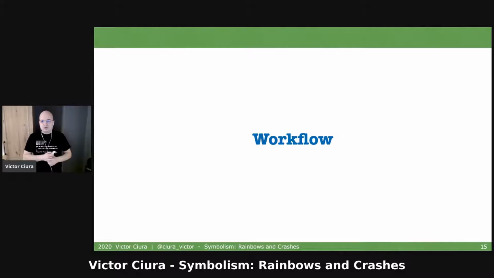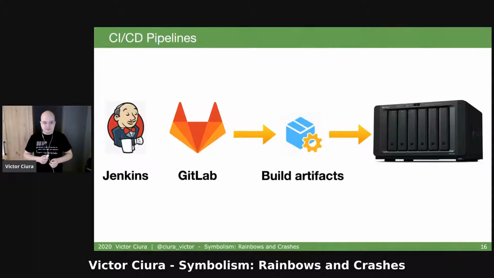So the workflow would look something like this. You have your CI/CD infrastructure, either Jenkins or GitLab. We used to use Jenkins. Now we use GitLab runners, but it doesn't matter. And you want in your build scripts to have a step to build artifacts. You want to archive these build artifacts. Some of them are important. We'll talk about what. And you want to store them forever, or at least for a long time, for each build that you produce.